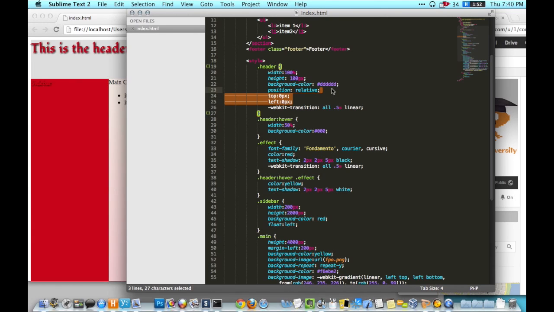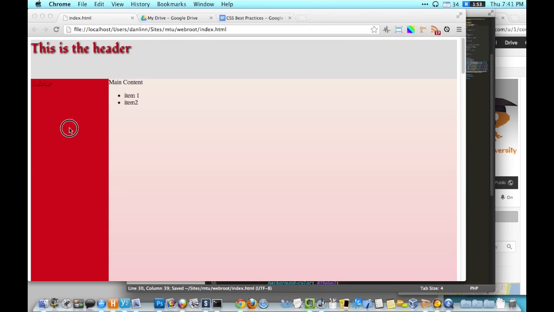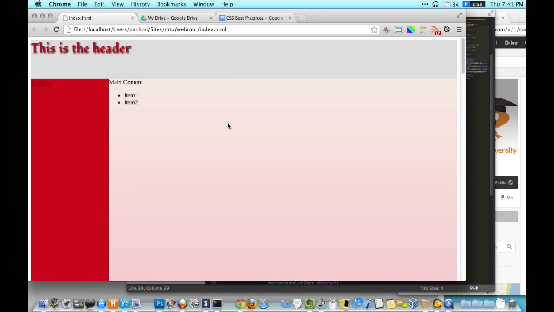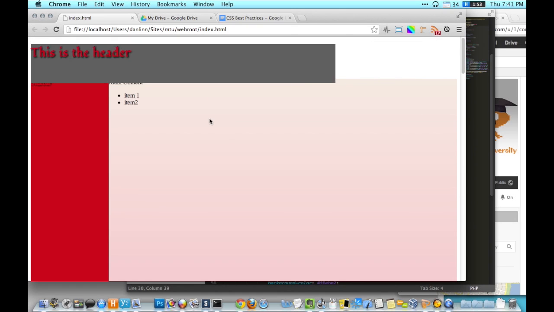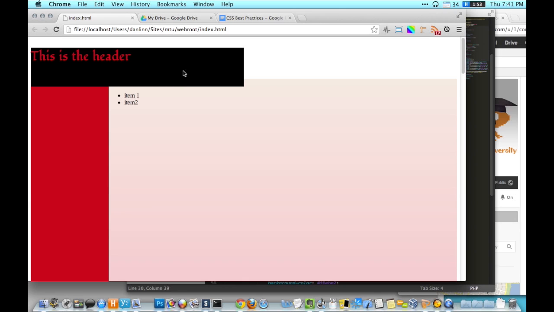And let's say when we roll over, we want it to move down a little, 20 pixels. So now you can start to see how you can really achieve some pretty crazy effects with just CSS.